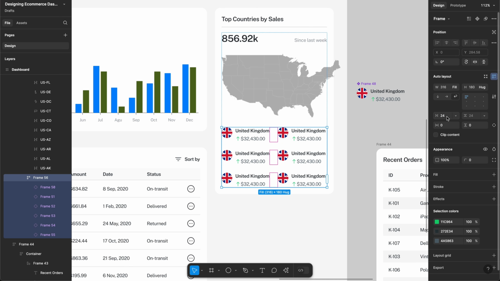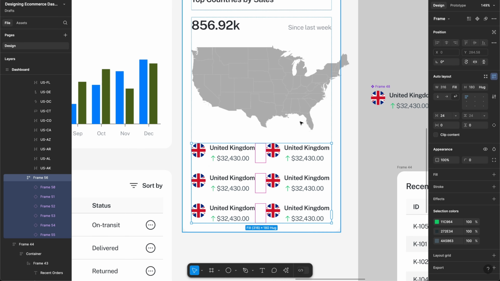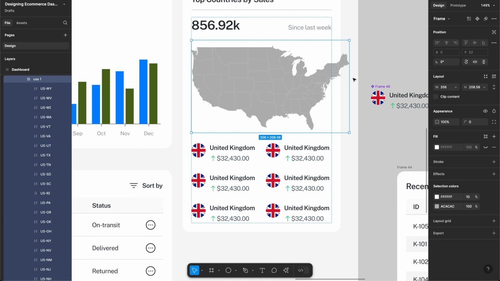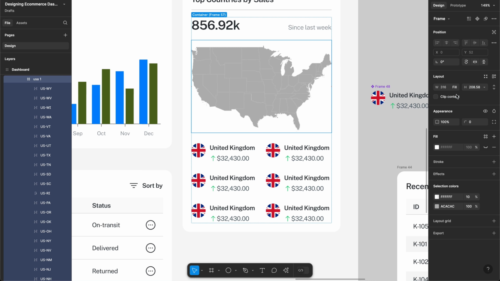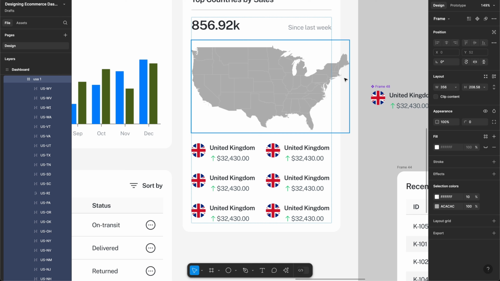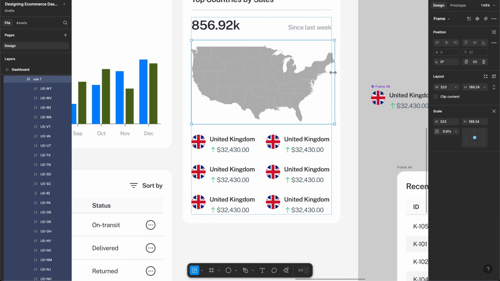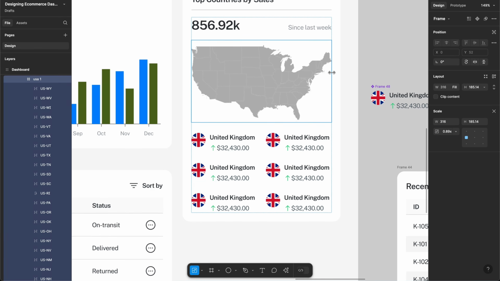Then here let me just leave this right here at auto. Okay, let's just leave it this way for now. And for this map, I would scale this. Or let's see, if I give this a fill container, it's going to make the map look stretched, even though it's not so obvious. So I'll simply scale it instead, and resize this to just fit in here. All right, so we have something as simple as this.